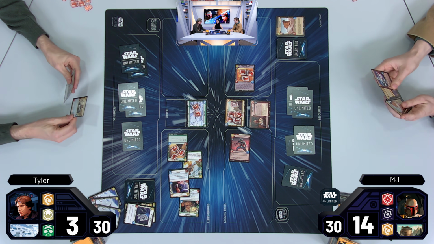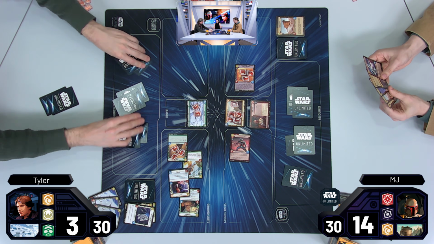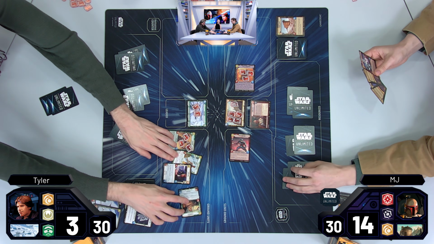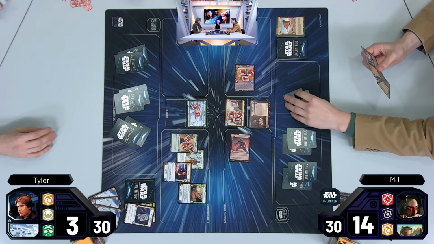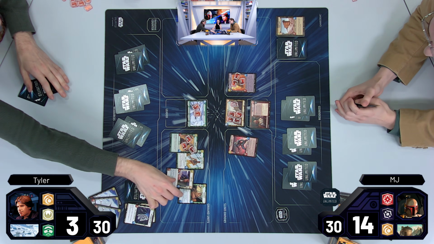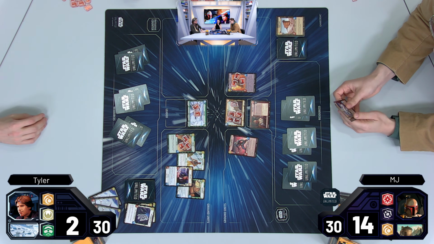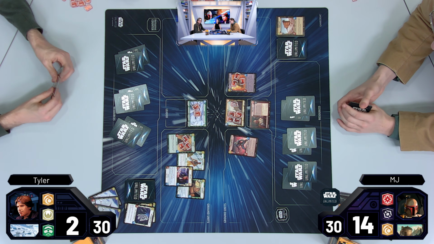I'm going to resource this Boshek because honestly, I don't know if I'm ever going to have a spaceship ever again. Well, given what I drew. Tyler divesting of space. Just going straight back to the ground arena. Who needs space units when you can have ground units? Okie doke. It's a strategy.